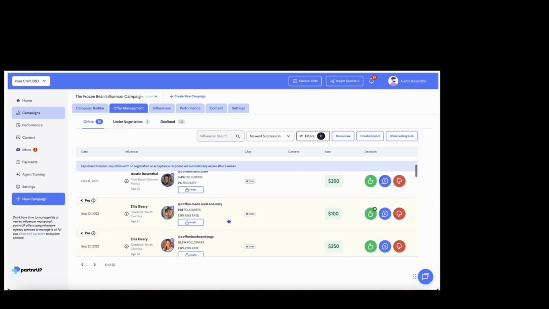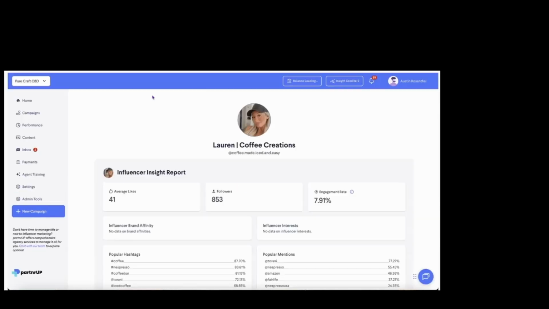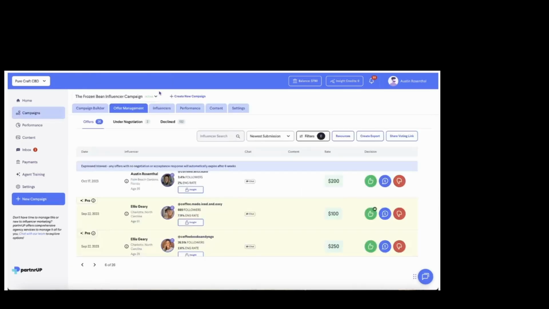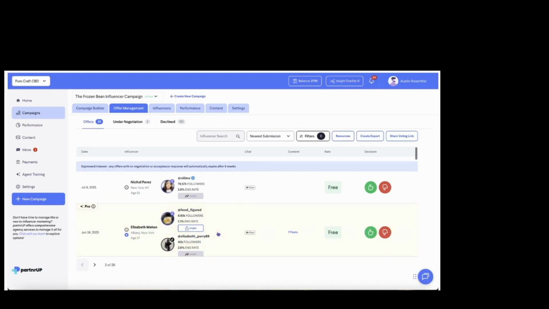So we do have that, which is here. You just click on the insights report, and with what I offered to you, we're giving you unlimited audience insight reports. So for every influencer, you'll just be able to click this button. It'll take you to a breakdown of their demographic. Awesome. So you'll only be able to see the insights report of the influencers that apply to your brief, though, right? That's right. For right now, that's the way it works. Got it.